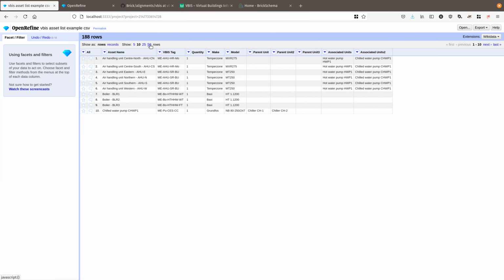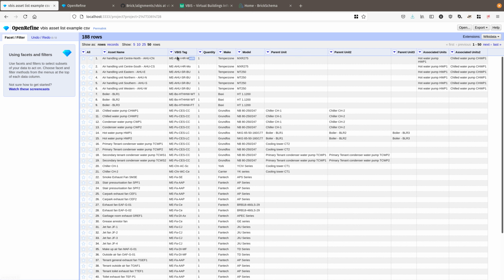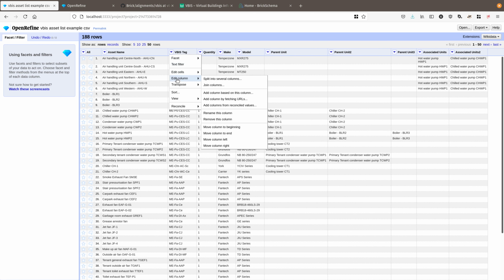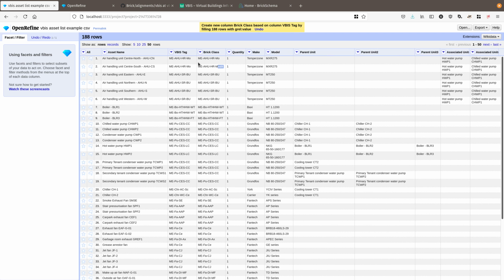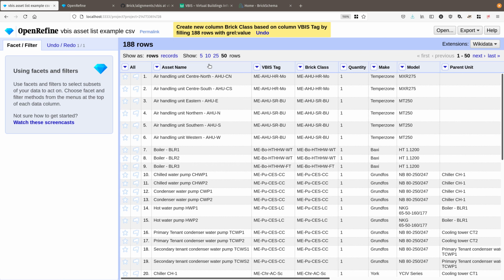And what I'm going to do, let's take a look at 50 rows here. I'm going to create a copy of this column, add column based on this column. I'm going to call this brick class. All right, so now I have a copy of this column. Let me zoom in a little bit more.